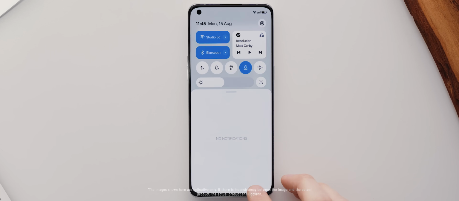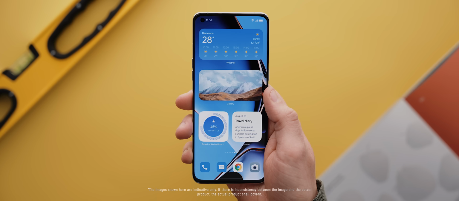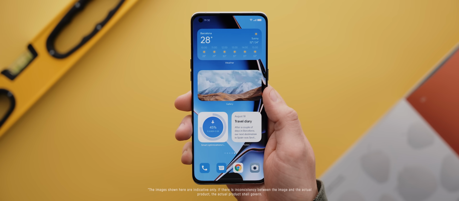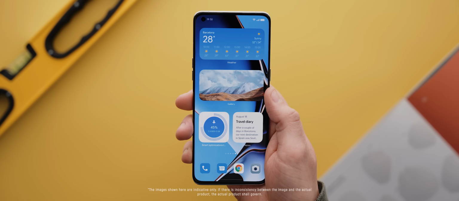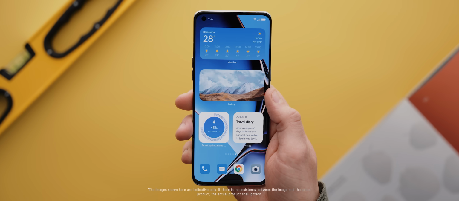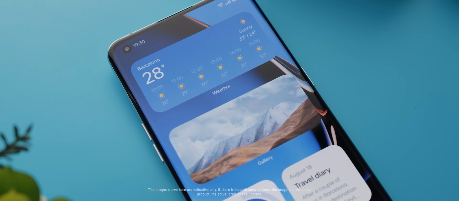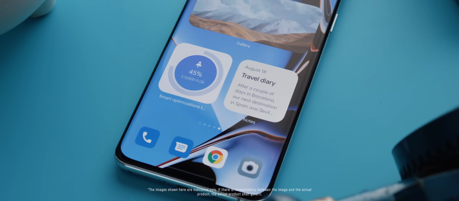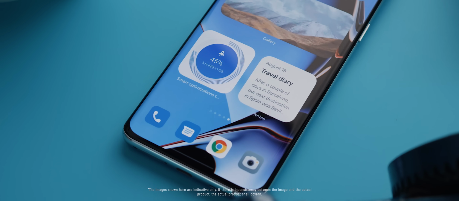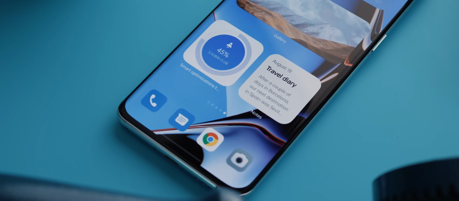Moving to the home screen launcher now, and all of the stock ColorOS widgets have also been updated to have that very clean card style look to them with larger dimensions and rounded corners. And overall, I think you'll agree that Oppo have done a great job at making a nice, uniform, but also ultra modern design language that looks beautiful.